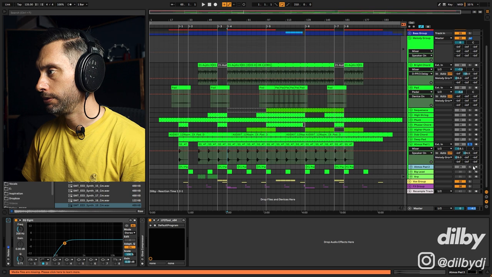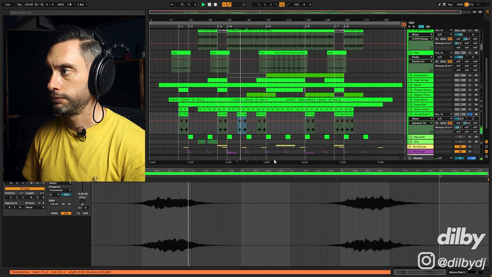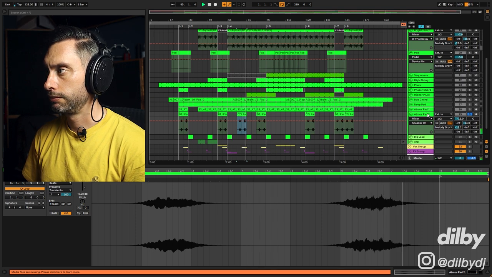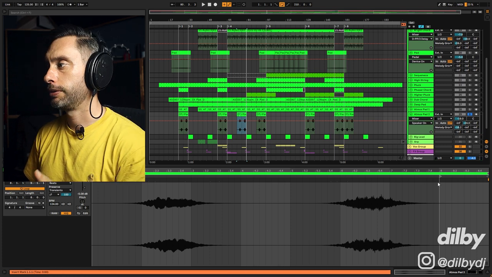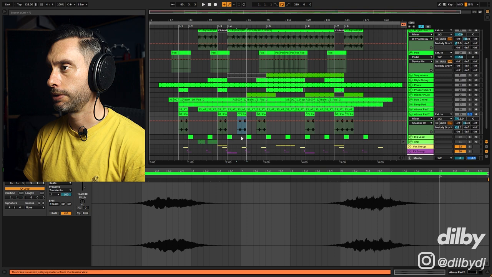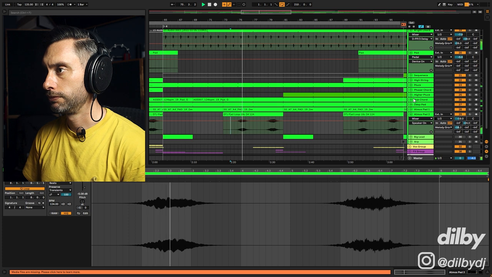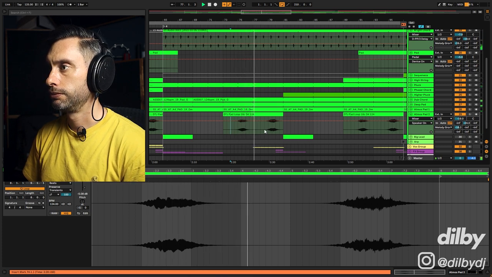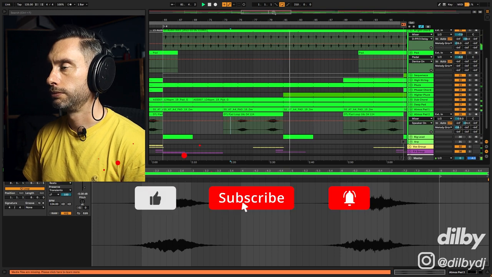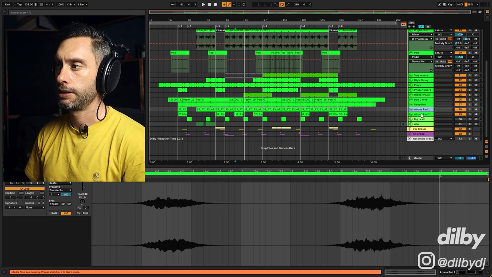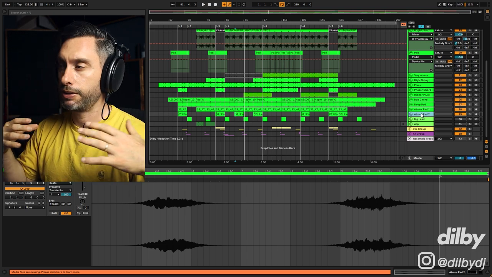Then I've got atmosphere pad 2, another loop. Kind of like haunting stuff. I've moved around the start times of the loop so that it fits where I want it to in the track. Let's give it a bit of context. So you can hear that a lot of those pads and atmospheres and things are pretty low in the mix, and I've just added them in to give a bit more depth and emotion to the track.